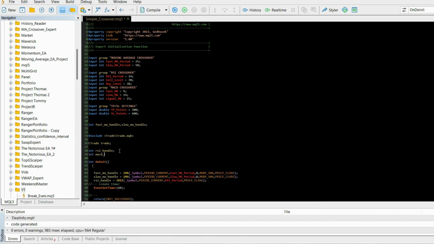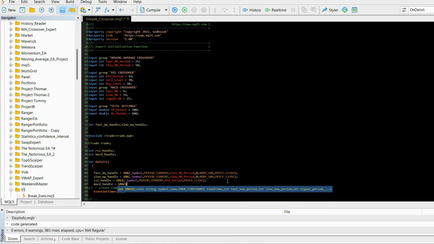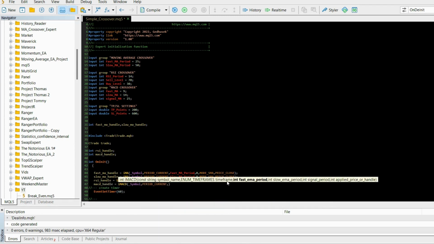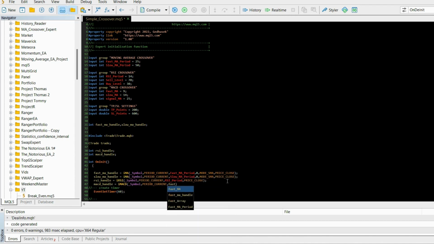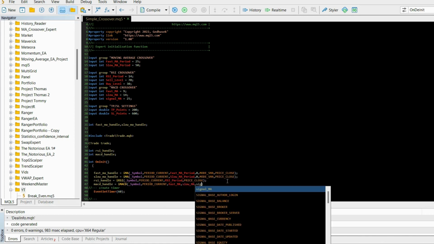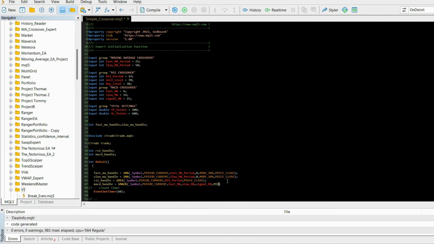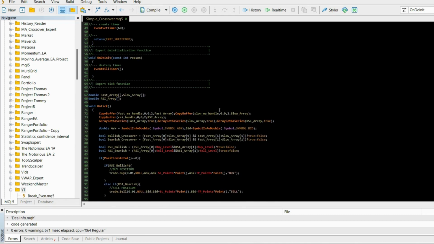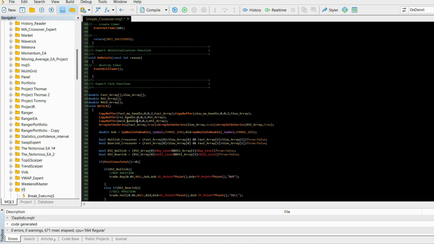Same as before, create a new handle and load the MACD indicator into this: handle equals iMACD, symbol, period current, fast MA, slow MA and signal MA, with price close. Okay, so we have it right here. Create a new array for the MACD array, and let's do the same thing as we did here. So MACD handle.